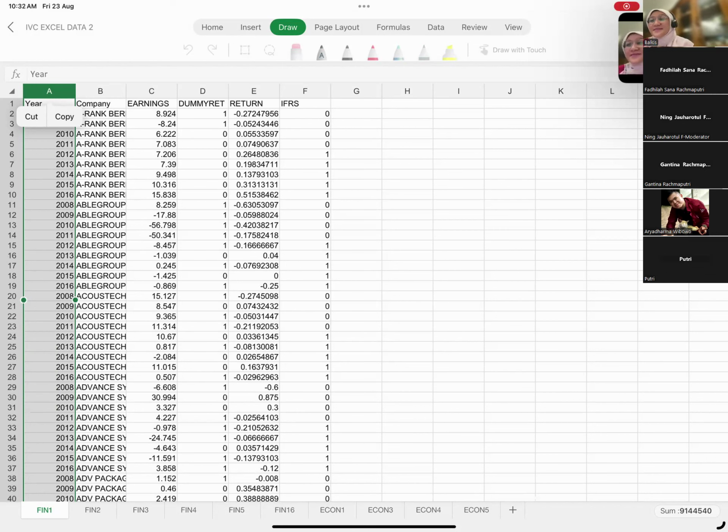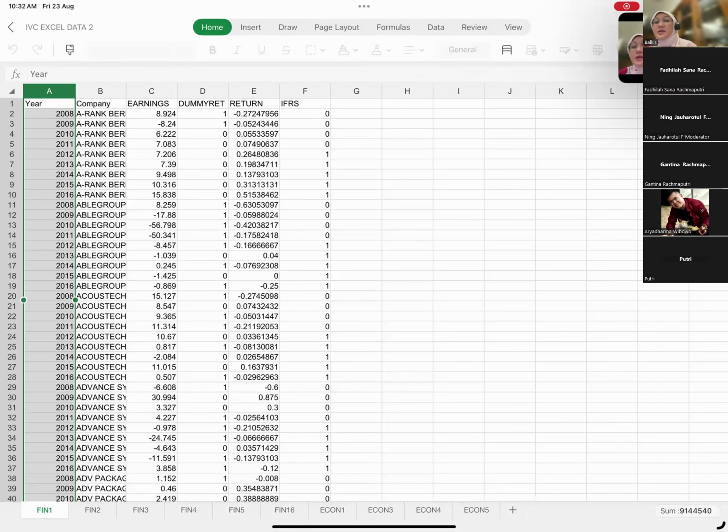Is everyone familiar with panel data? Quiet means you're familiar with the panel data. It's just how we're going to do it in the financial model or economic model. The majority of the students know how to use panel data using economic data. But because they are not familiar with the financial model, sometimes it's difficult for them to use the financial model for the panel data.